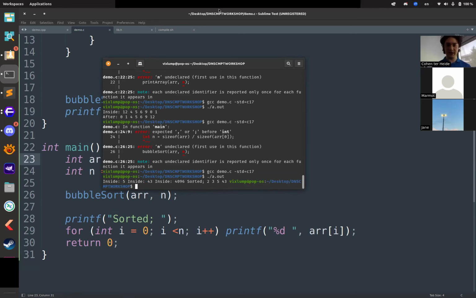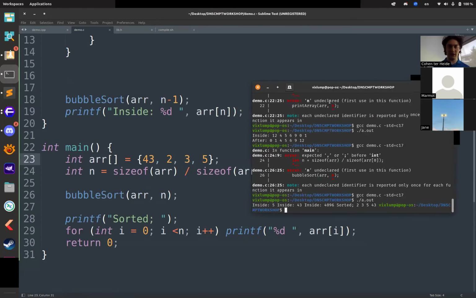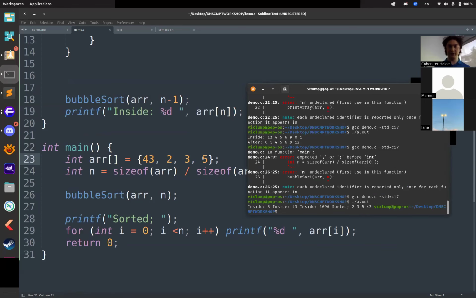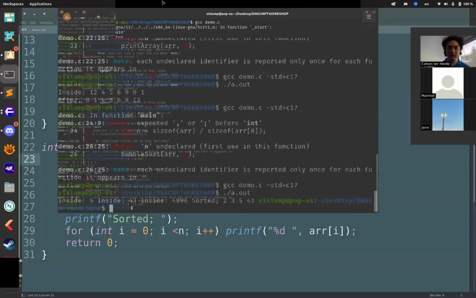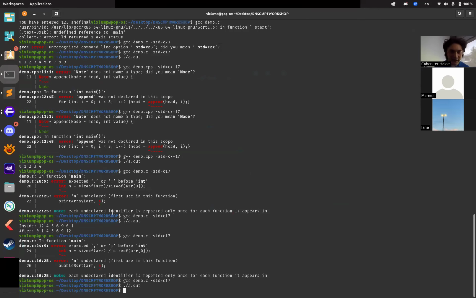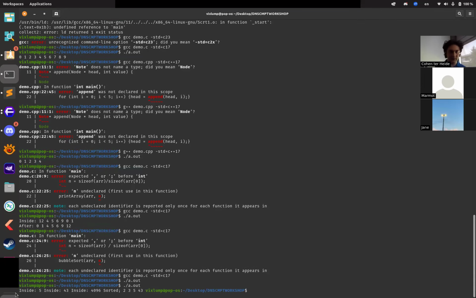Run it. Okay, so what happens with our array, initial 43, 2, 3, 5? These won't have to be sorted, but the 43 has to get over to the front. So when it outputs, it sees the 5, it sees the 43, and then it pushes it over.